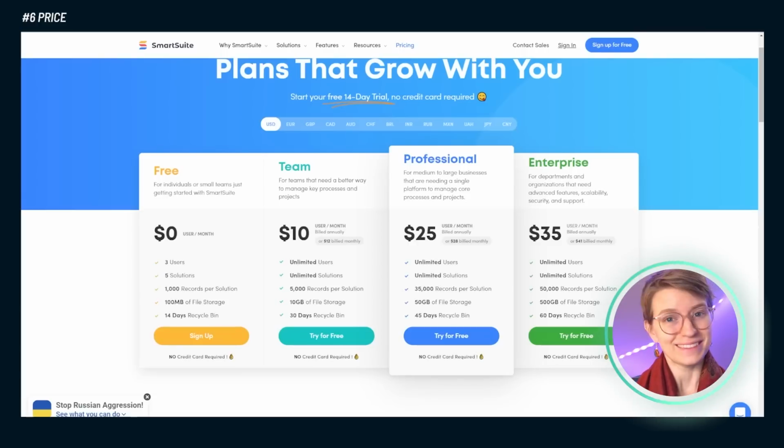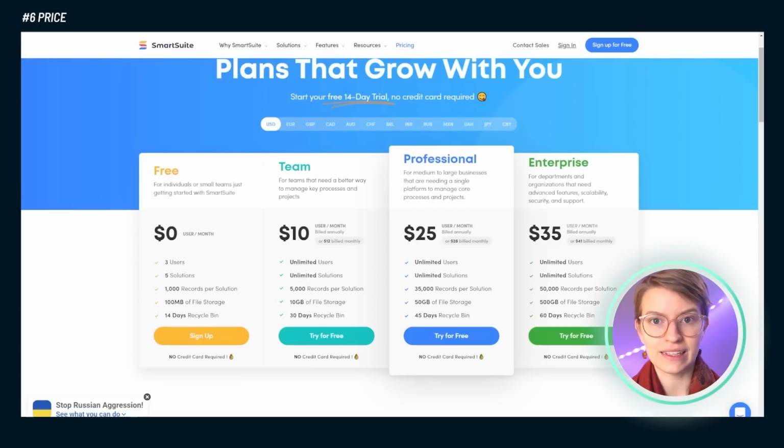Now, last but not least, I want to highlight pricing. And I want to be clear that I'm comparing pricing between tools at two different layers of the startup life cycle, if you will, two different points in their journey. So I do think this is a bit of a challenging comparison, particularly because the tools themselves are so different. But disclaimers out of the way, here's the current pricing for SmartSuite.